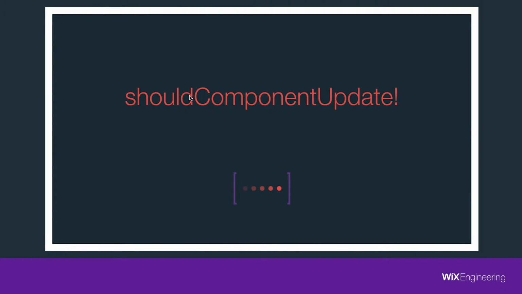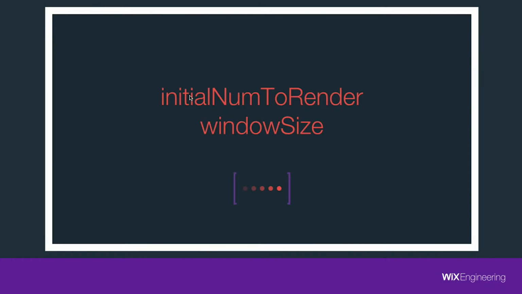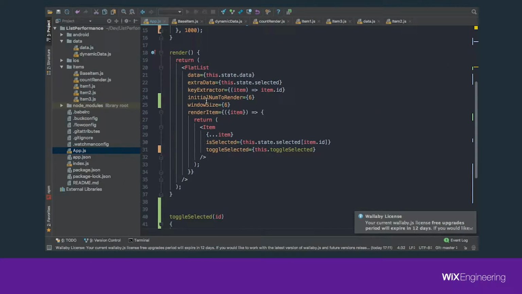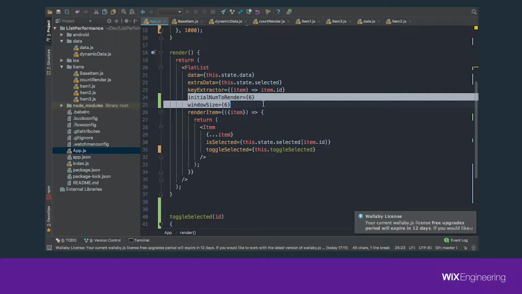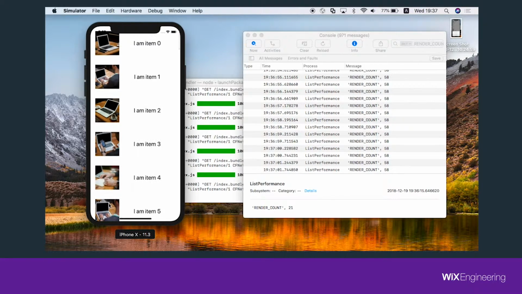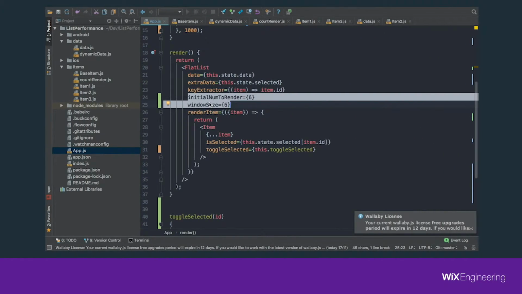And the last thing I'm going to show, which I've used there as well, is initialNumToRender and windowSize. If you're using a list, you have these props that you can pass, which tell React Native exactly how many you want to render at the beginning and how many to render off screen, which helps with the scroll. Here, you can see there's 6 items on the screen, so there's no point rendering more than that.